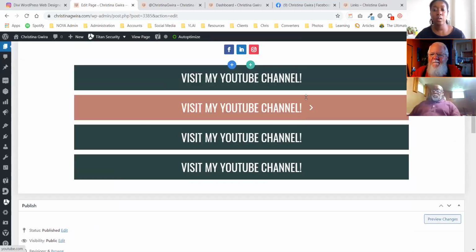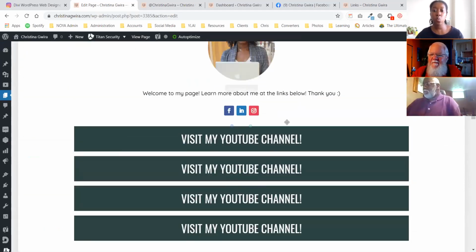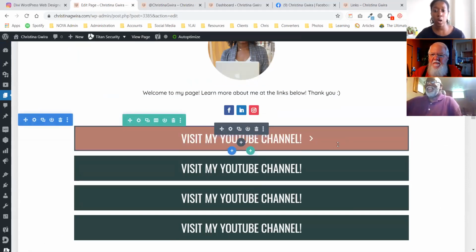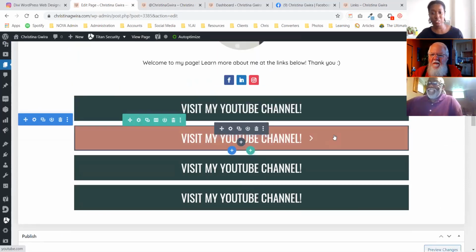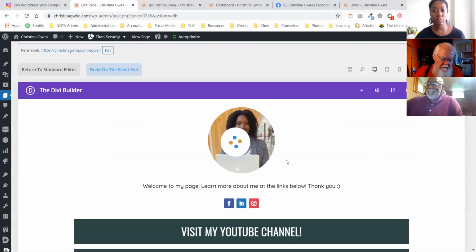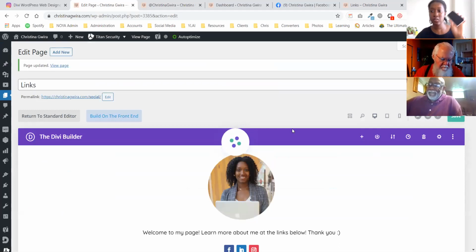I didn't realize you could just paste a single attribute like spacing. Yep, I use it a lot. Another thing, if I was wanting everything to be the exact same, I love to use the extend option as well. But in this particular case, I'm just going to stick to copying and pasting. So now we're going to update. And let's bring out our cell phones and let's see what we are working with.